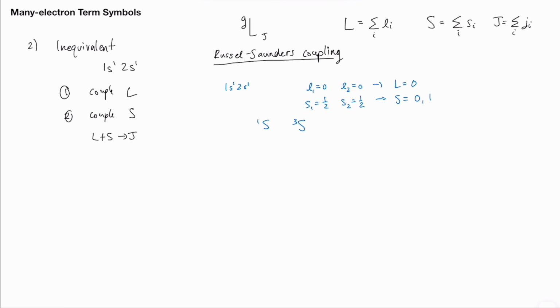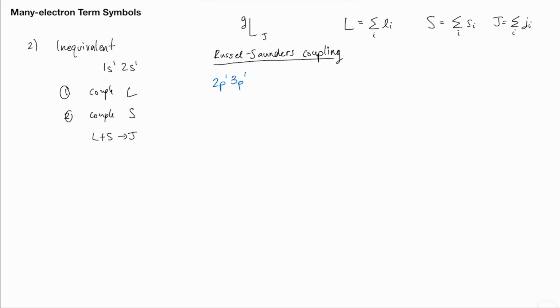All right, and then from here, the very last step would be to couple the orbital plus the spin angular momenta to get the overall J value, which for these 2 examples is actually really simple because L is 0, and so the allowed value for J is just going to be simply S. And so here it's going to be 0, and for here it's going to be 1. Okay, so we have 2 possible term symbols. We have a singlet and a triplet for the 1s1, 2s1 configuration. Yeah, let's do one other quick example. We're going to look at what we get from a 2p1 and a 3p1 combination.